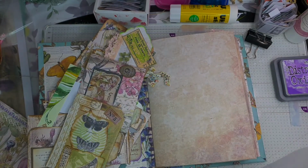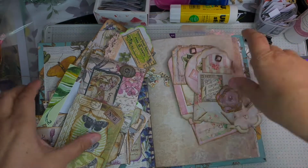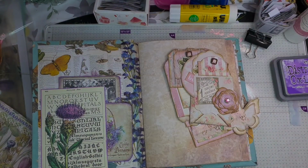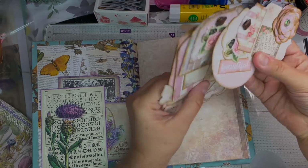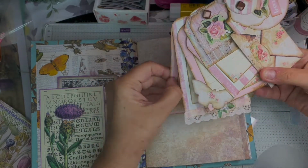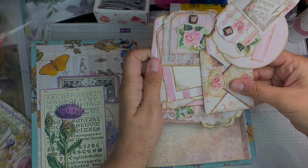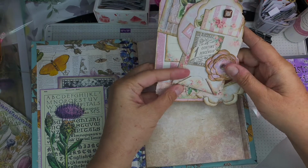The reason why I'm not picking a particular colour scheme is simply because I've got everything in so many different colours. I've also got this Porch Prince Rose Flip book, tag flip, which I kind of did a while ago. This is one of the kits that they have in their shop. And I'm sure it's called Rose Tag Flip. So I'd like to place this on a page somewhere, or even just in a pocket, because this is really pretty. I really like this.